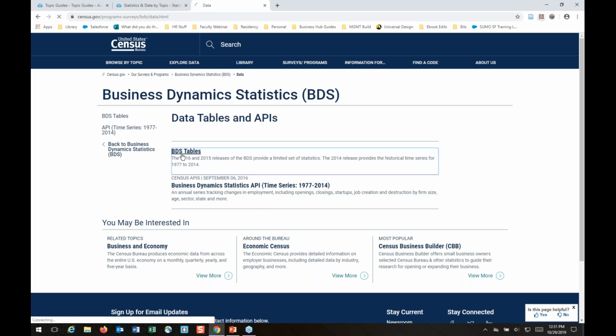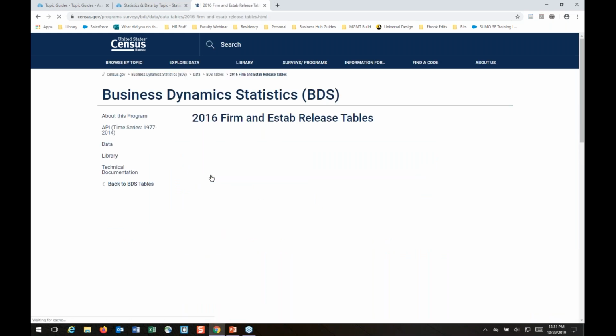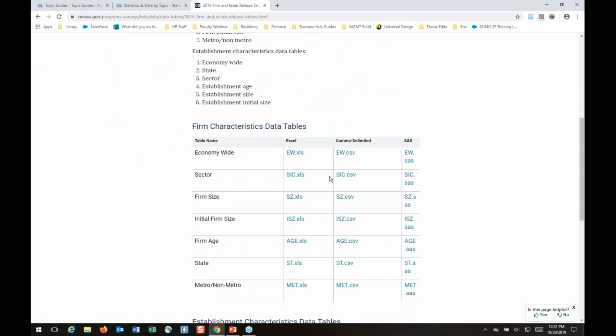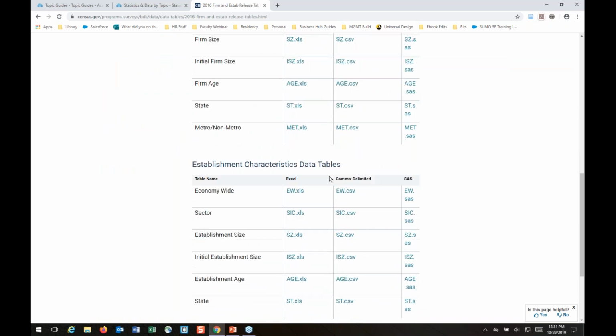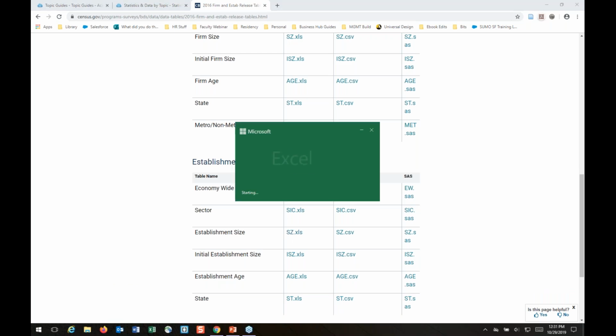So we're going to click on BDS tables and then we'll do the most recent, which is 2016. So it's basically telling you what's available in here. You can search or you can click by any of these if you want to. Let's do size and see what we get here. It'll come out as a spreadsheet because that's what I've chosen.